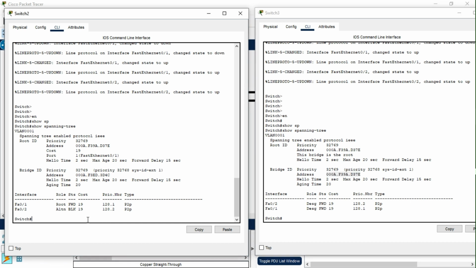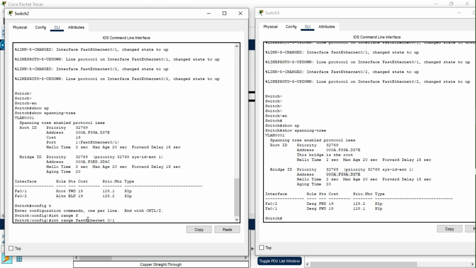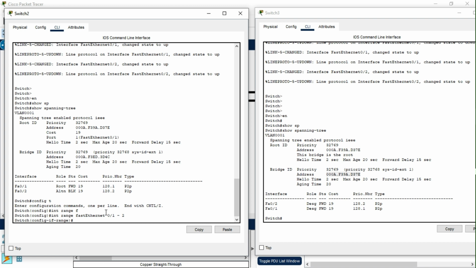So now let's go ahead. We're going to go to config t, and we're going to configure these switches. So we're going to go to LACP. That's the protocol we're going to use. And in order for us to do that, like I mentioned before, it's a very, very simple command. We go to interface range FastEthernet 0/1 through 2. We have 2 of those links up there. Mind you, you can get 8, but for this example, we're just going to do 2.